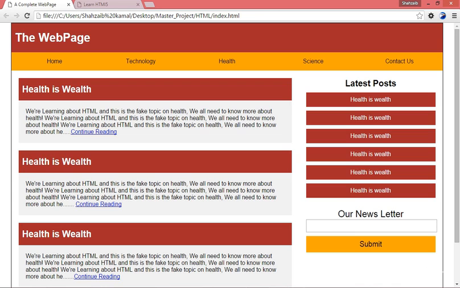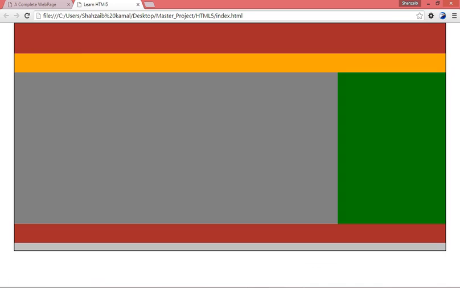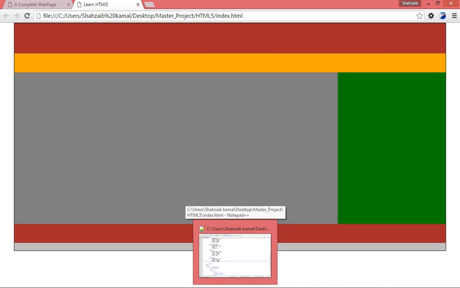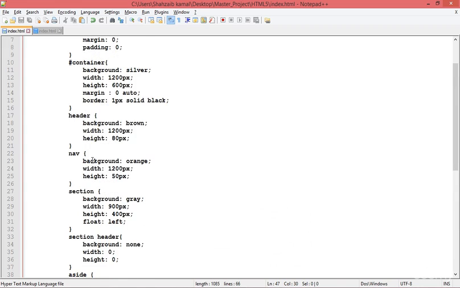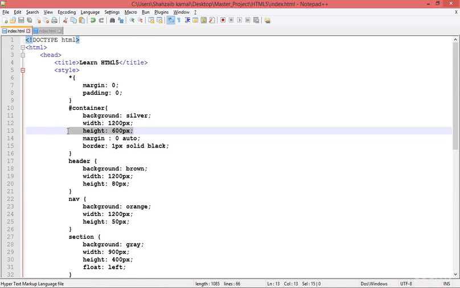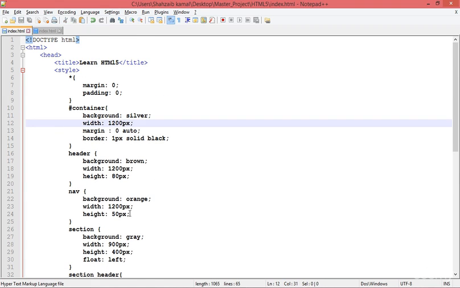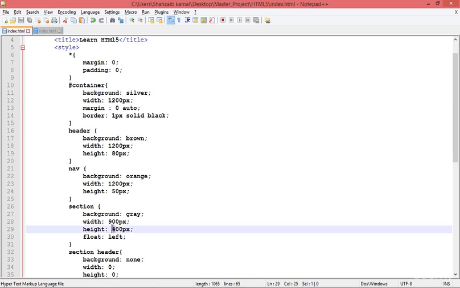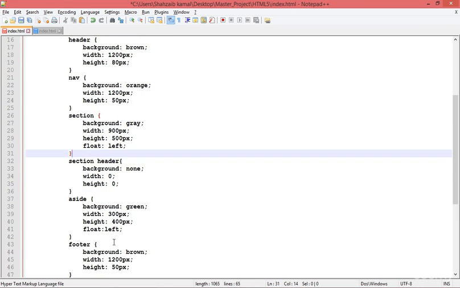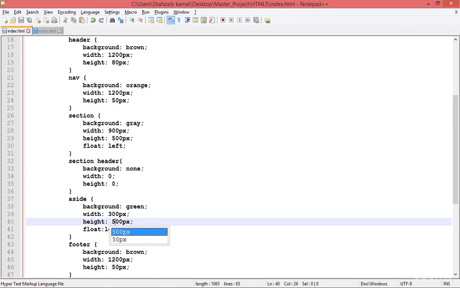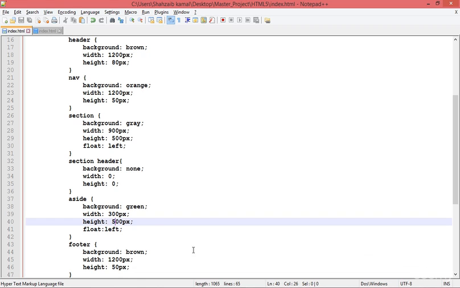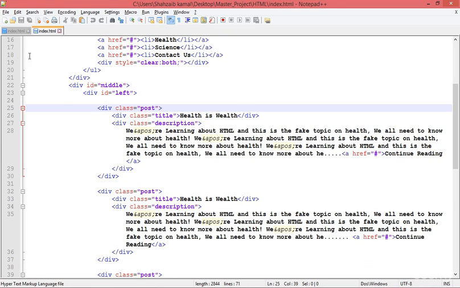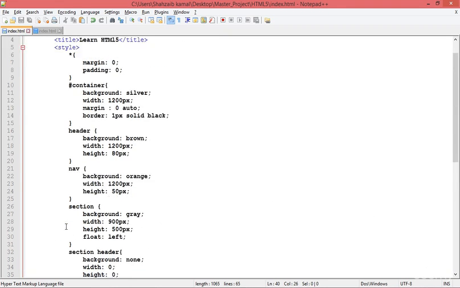Okay, and what more I need to do, I just need to go to the notepad back, and I'm removing the height with the container. Okay, I'm adding some height with this element, 500 pixels, and 500 pixels with this one too, and save and refresh. Now this is what I've created. This is a way to create a simple layout using HTML5, and I don't think that it's hard to do. Really simple and really easy.